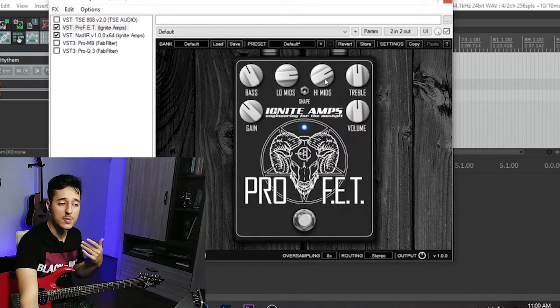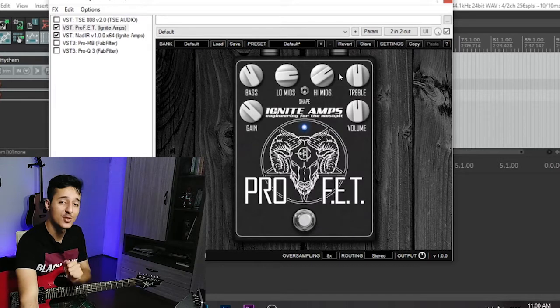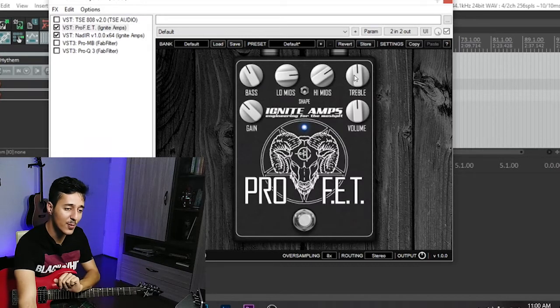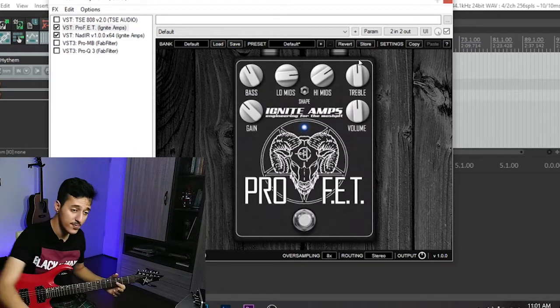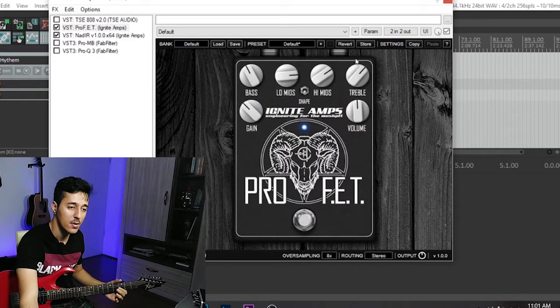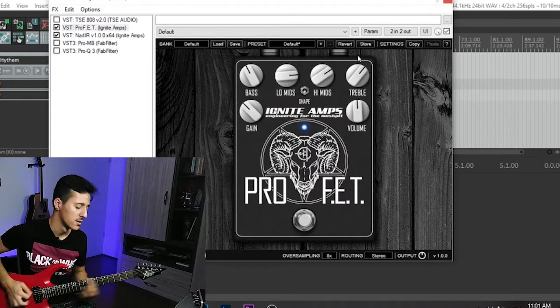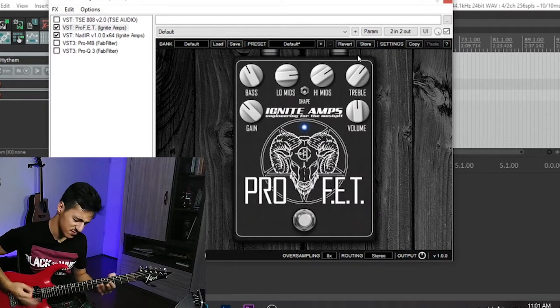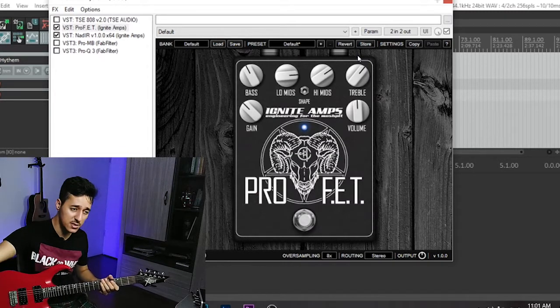That's why I'm going to keep it like around 6 points, but it kind of sounds good if you put it all the way up. But we're going to stop there. We're not going to go bananas with the settings. And then we have the trip. I'm going to kind of do the same for the trip as the high mids, just to give me enough cuts in the mix.